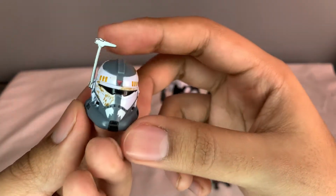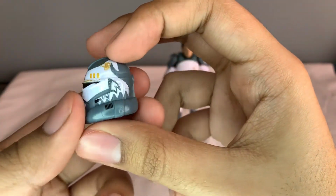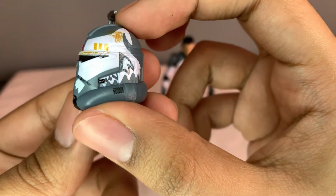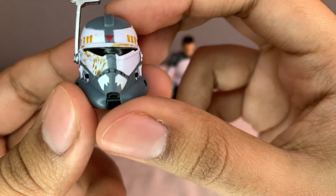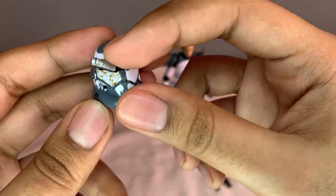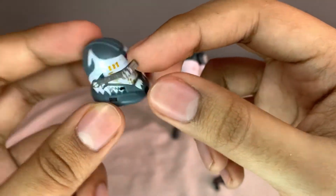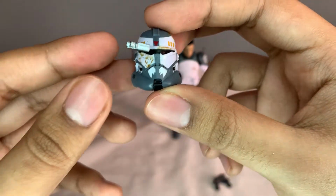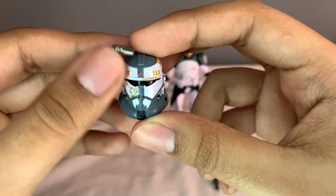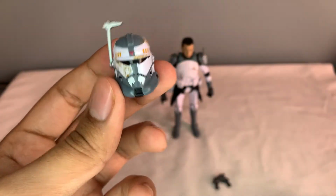They have that almost gunmetal look to them when you look really closely. He also comes with his helmet, and wow, I love his helmet. It's really nice. I really do love it. It's one of the best things about this figure, to be honest. And the paintwork is pretty nice too. Could have been a little bit better, but I think it's good overall with what we got. His visor thing, the rangefinder, can rotate down, but it's a little bit rubbery, almost soft plastic, so it's a little weird. I think I might have to heat that up so it can be straight, but I'm not sure if that's how it's supposed to be. It can go up and down nicely, a little bit loose though. Yeah, that's his helmet. It's pretty cool.